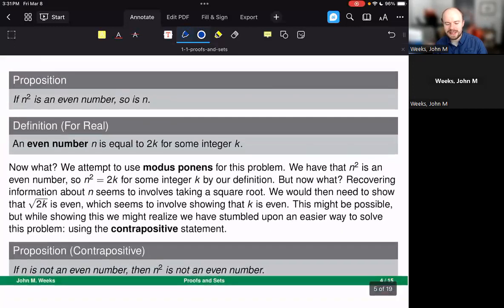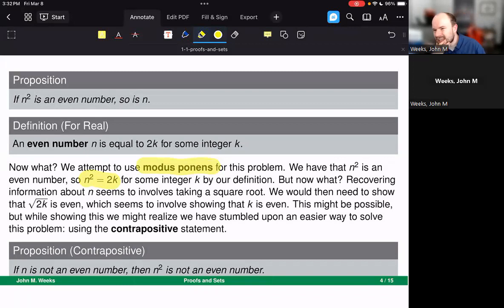Now, past this point, it's maybe still a little bit tricky. What am I needing to do for this sort of definition? I have an even number n equal to 2k. So let's see if we can use some sort of modus ponens. Let's say that we start with n squared equals 2k. Can we end up at the definition of proving that n is also equal to 2k? That is kind of our direct proof of something like this. After this point, we could use modus ponens to say this proposition works: if n squared is an even number, then so is n.